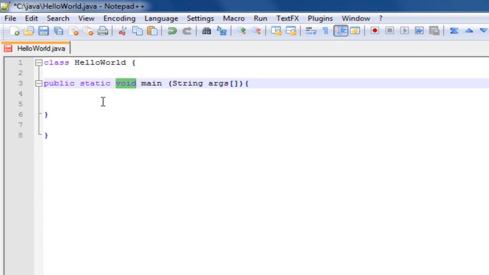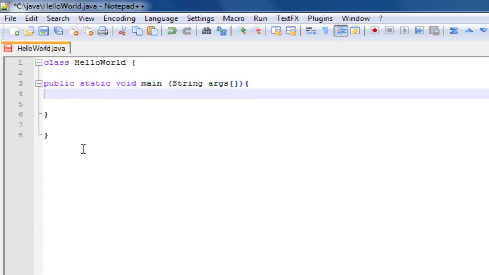So normally functions do return values, but void means that the function will not return any values. And main is the method where our code will go, and this is where we tell the program what to do. Whatever code we put in here, the program will execute, but whatever code we put outside it, the program will not execute unless we reference it. So it will only execute once it's referenced.